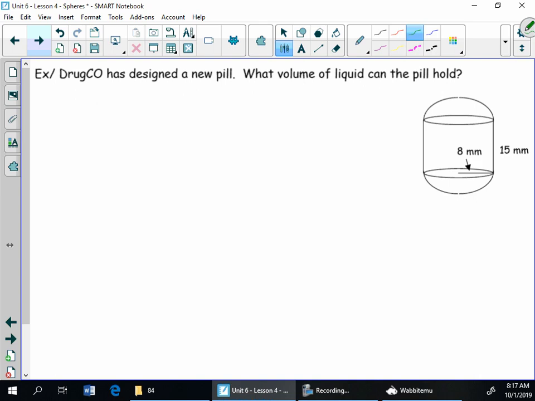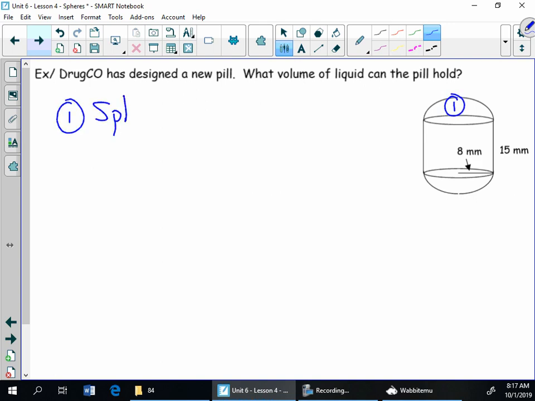So if we take a look at the picture, what do we see in the picture? Well, I see sort of like three shapes. I've got this thing on the top, like a hemisphere, and a matching one at the bottom, another hemisphere. If I put those two things together, if I didn't have that part in the middle, what would that form? I think it would form one sphere. So even though it's two separate shapes, combined, it really makes one shape. We'll call that a sphere.